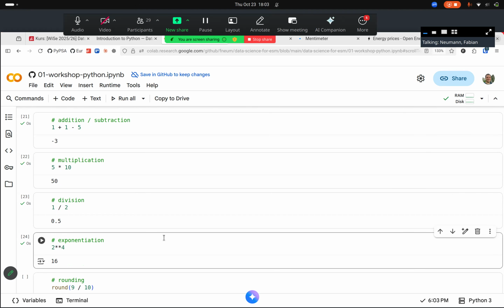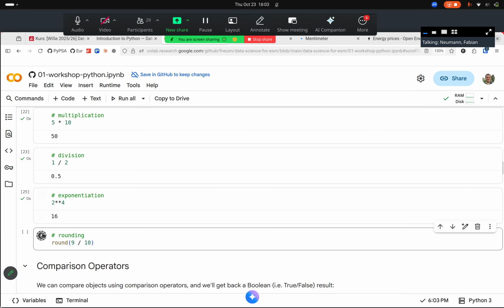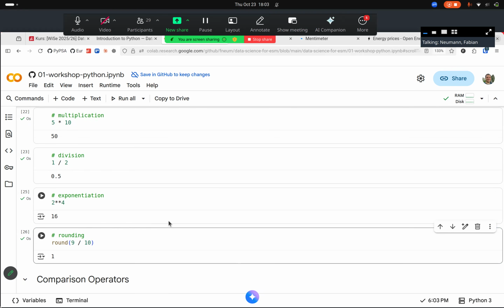What doesn't work is this. This doesn't work in Python. It's not the right syntax. You have to do double stars. So that would mean 2 to the power 4. You can also do rounding using this round function I mentioned at the beginning.